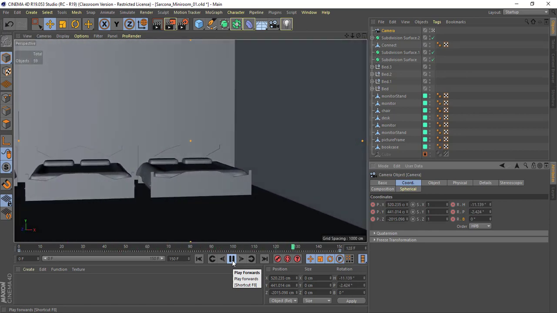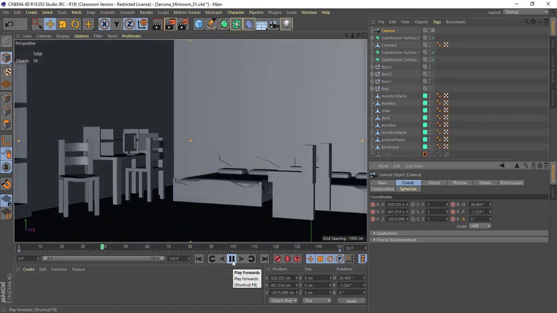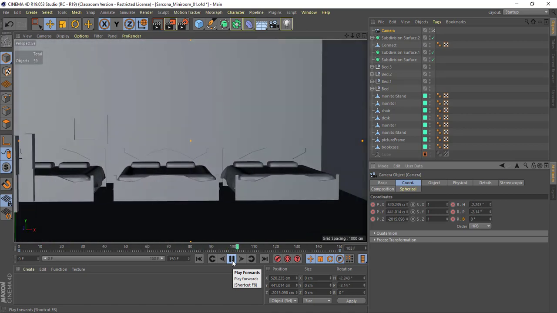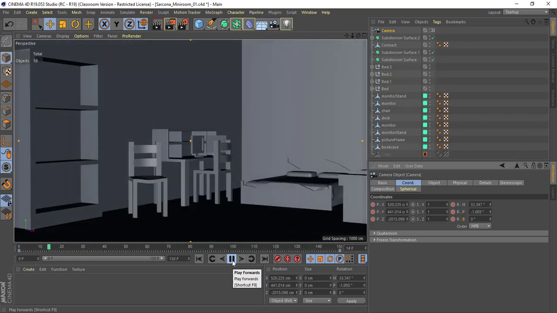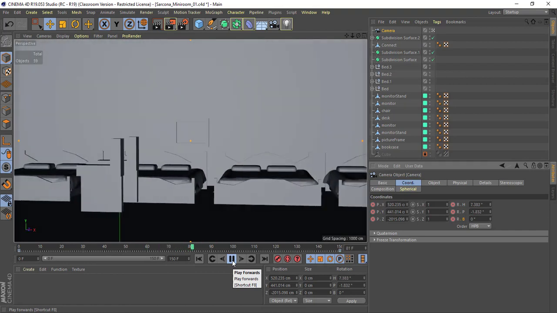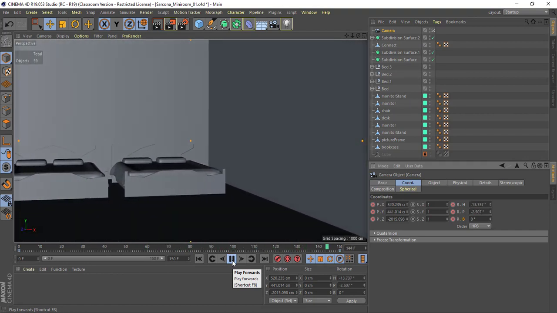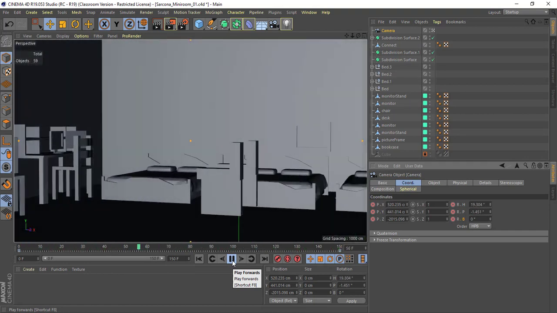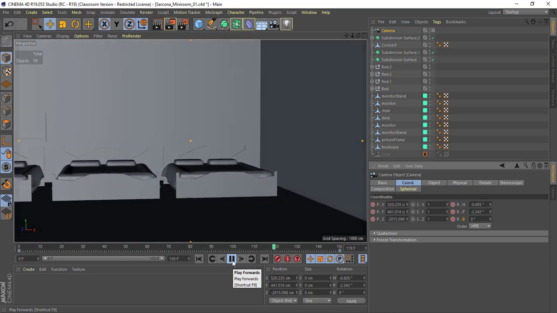Okay, that's all you have to and should do for this assignment. We only have 5 seconds, so you can't zoom in, zoom out, spin the camera around, do all this fancy stuff you might have seen in movies. It's not going to work. You want a nice, smooth animation, just like that.